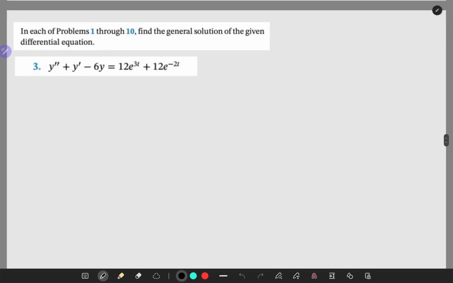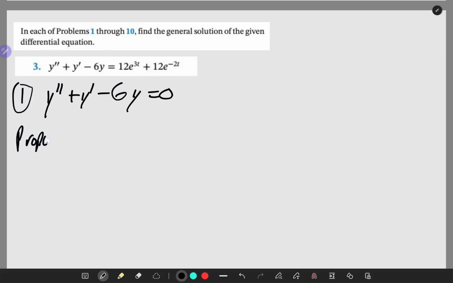So for this one, we're going to do the same thing we did in the last video, right? Step 1 and 2 are exactly the same. So for step 1, we solve the homogeneous equation. So we set this equal to 0, right? For all of these problems, you always solve the homogeneous equation first. And that applies for all of second order. I'll write everything out for the first example.